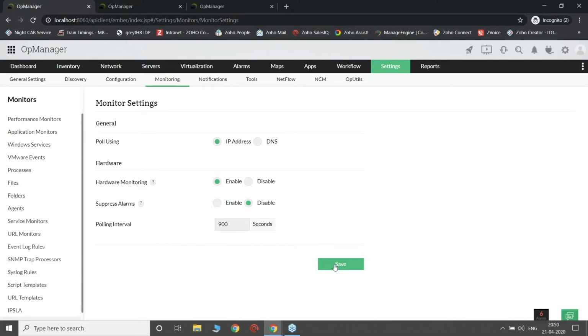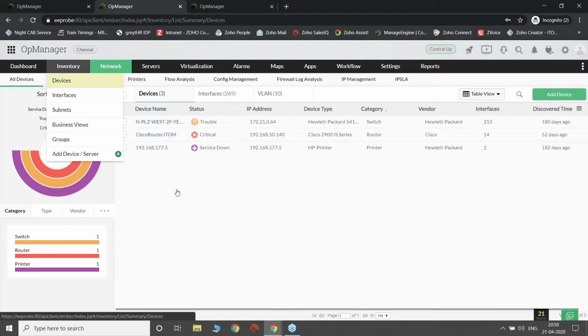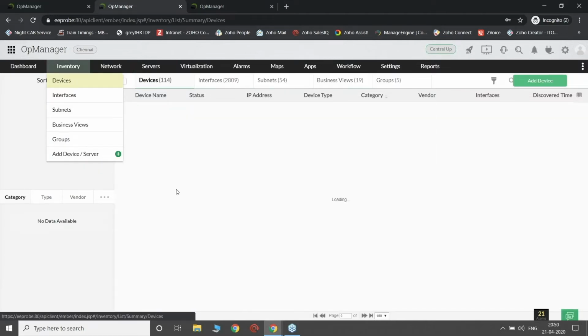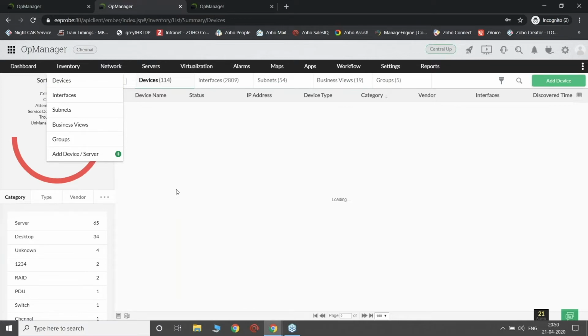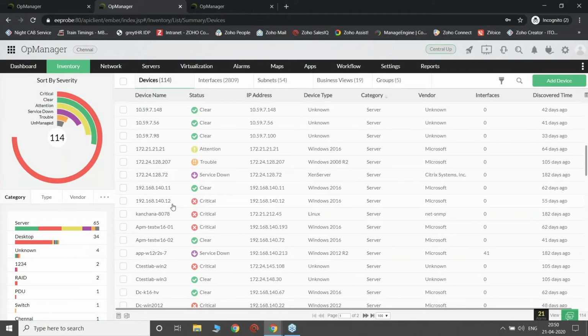So once it is saved, you can directly get into the appropriate server in order to view the hardware monitoring tab. So let me take you to one of the servers which I have, and let me show you. So once I get into the inventory page, I'll be just choosing the appropriate server or the appropriate networking device. So in my case, this is a Dell server.